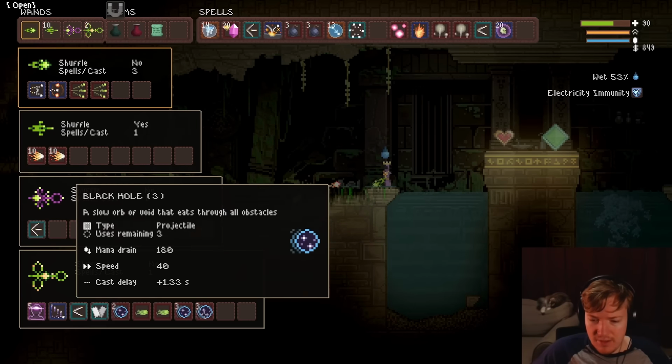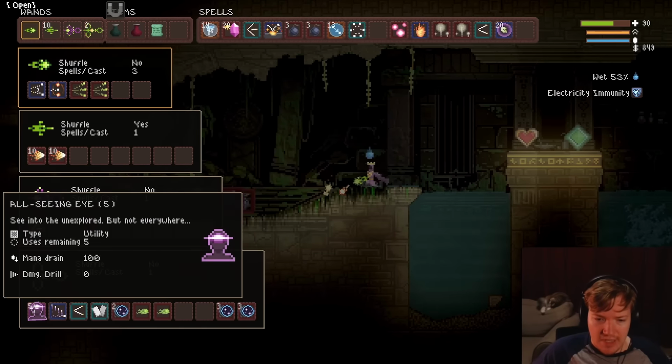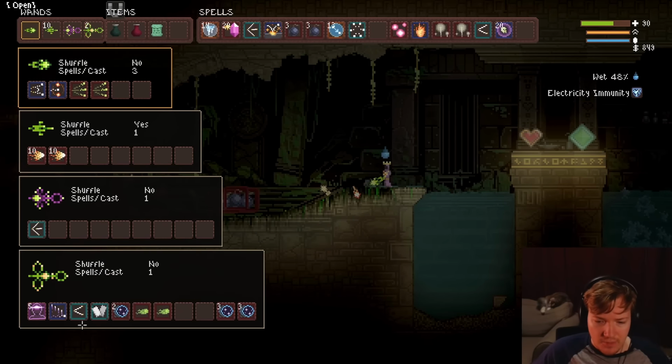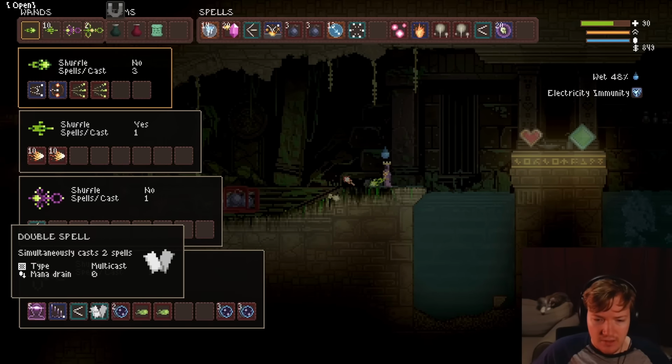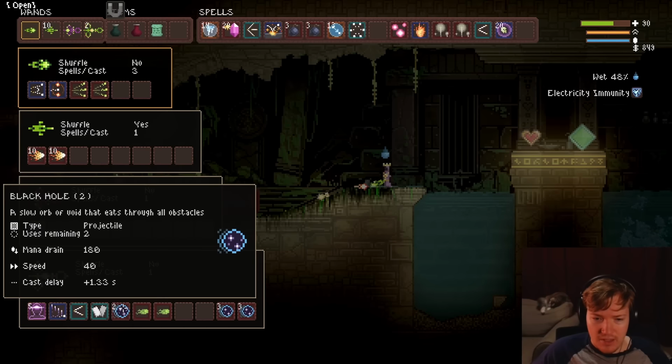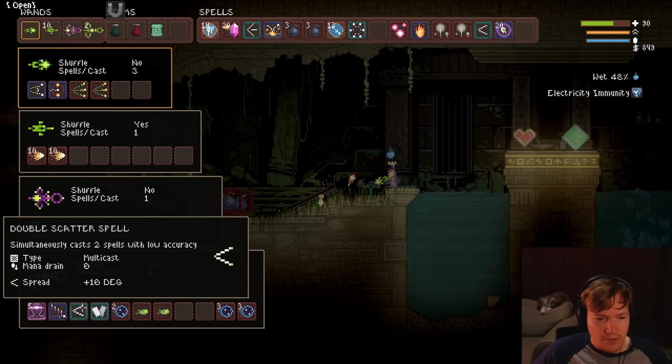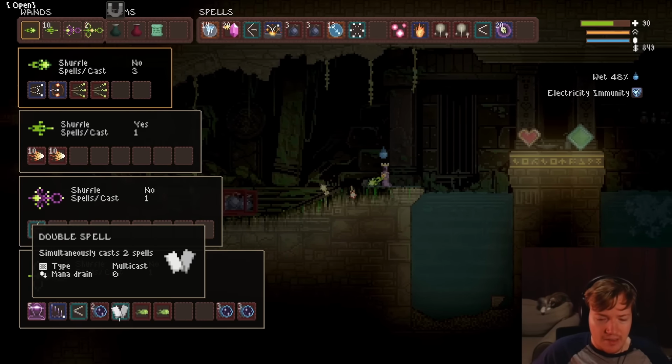You can see the first cast is going to be All-Seeing Eye, and the subsequent cast is going to be Upward Larpa, grabbing Double Scatter Spell, grabbing Double Spell, and then Black Hole, Slime Ball, Slime Ball. And this is... I always find this a little bit harder to read than this. And these cast exactly the same.